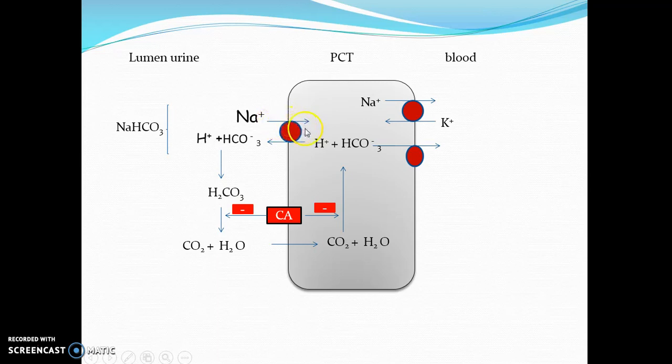Now when we give a carbonic anhydrase inhibitor like acetazolamide, it will inhibit this carbonic anhydrase, leading to inhibition of this step and this step. And because of inhibition of both these steps, there will be lesser formation of CO2, so lesser diffusion, and so lesser H+ ion formation, and lesser will be exchanged with that of sodium, and then more of luminal sodium will be there, which will be excreted. So this is the mechanism of action of carbonic anhydrase inhibitors.